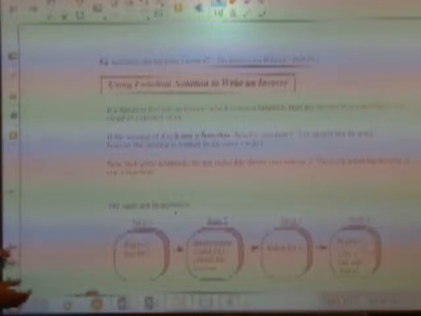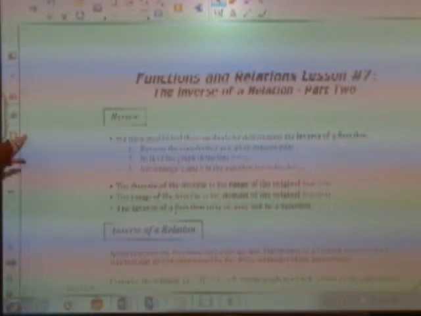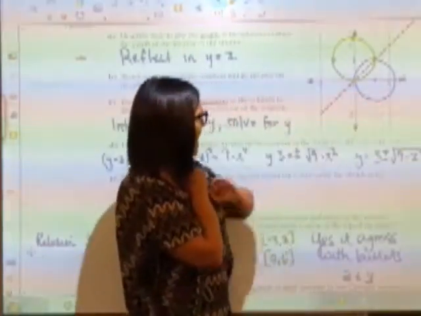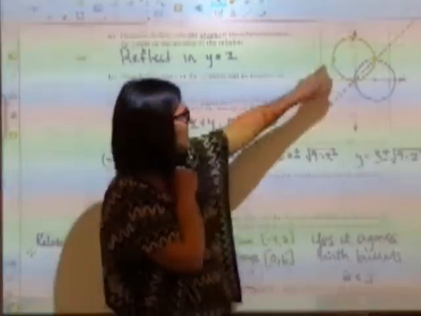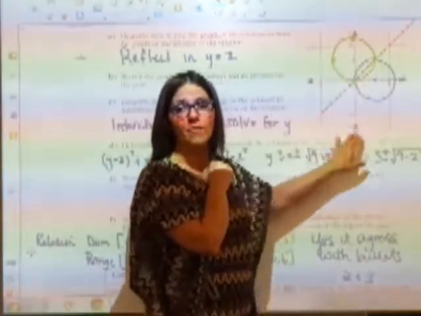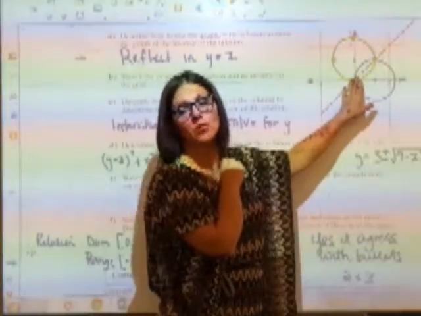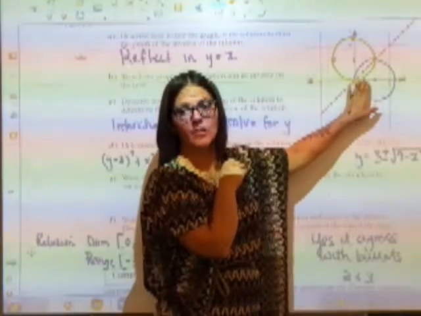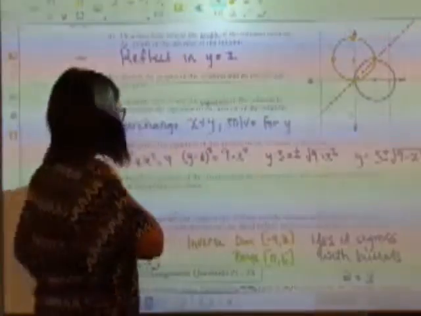Okay? So if I look at this one, the inverse function was the one that was in green. This is not a function. So this is an inverse relation. I would not be able to use the function notation for it. But the last class, I think we had a couple that were still a function when we inversed it.